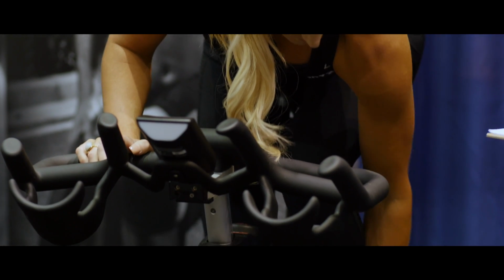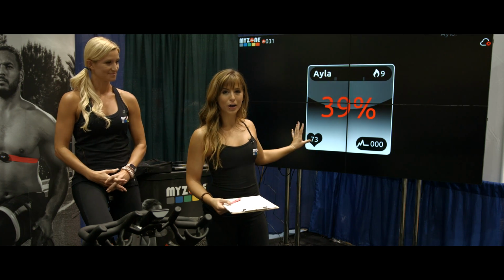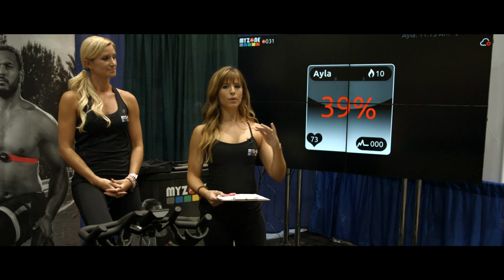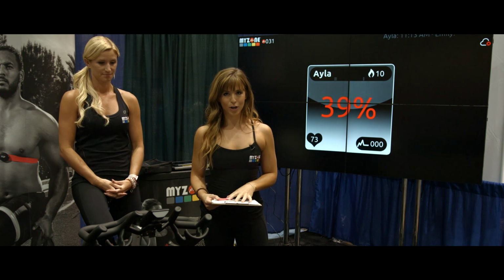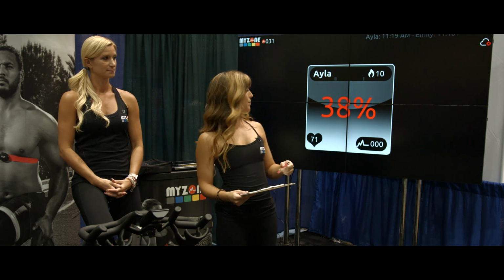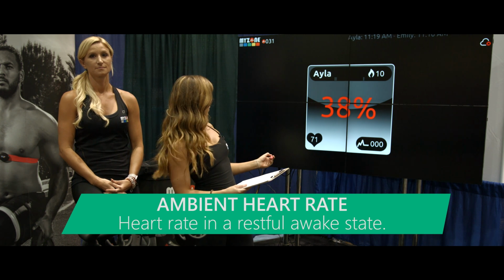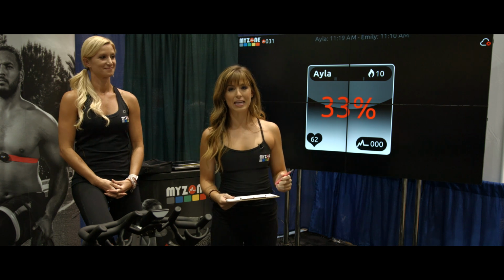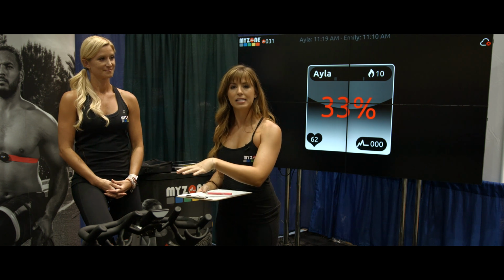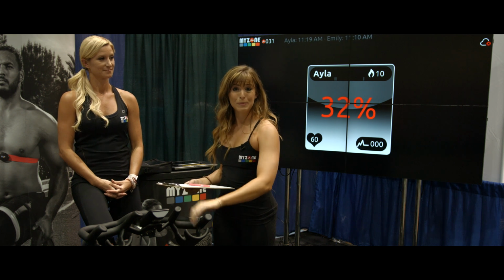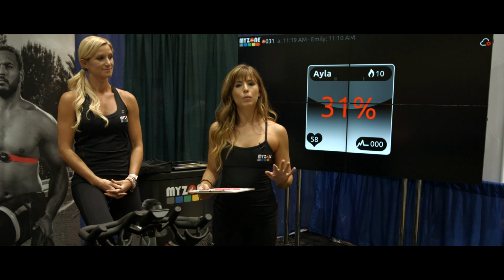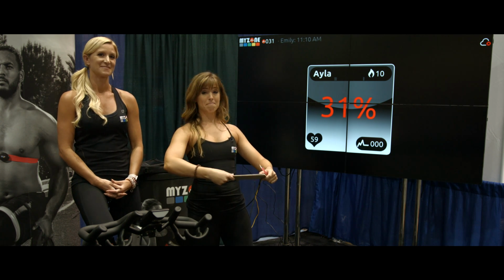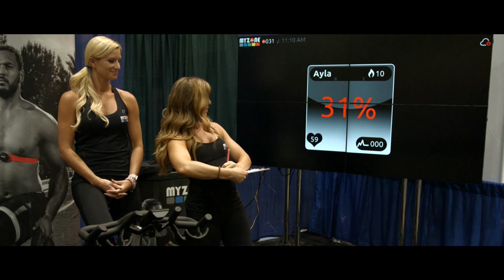So as Ayla gets warmed up, what I'm gonna do is make sure that her heart rate, which we can see on the MyZone system, is starting to stabilize, that her heart rate isn't really going up or down. This is her ambient heart rate, and I'm gonna record this as we see it. So we'll just take a little peek here and make sure. Okay, it looks pretty darn good. It hasn't gone up or down too much recently. So you'd want your client to be seated for this, either on the cycle ergometer, the spin bike, or they can be seated on a chair, whatever it might be. So we'll record this. Ayla, you've got a pretty low resting heart rate. Okay, here we go. Ambient heart rate.